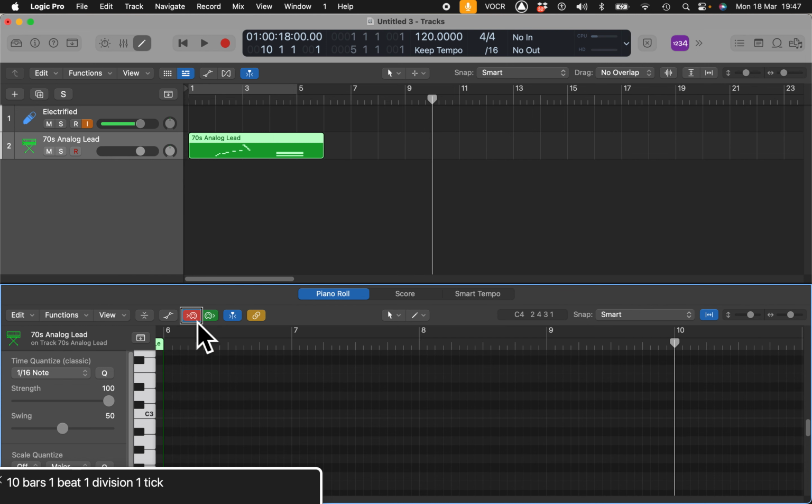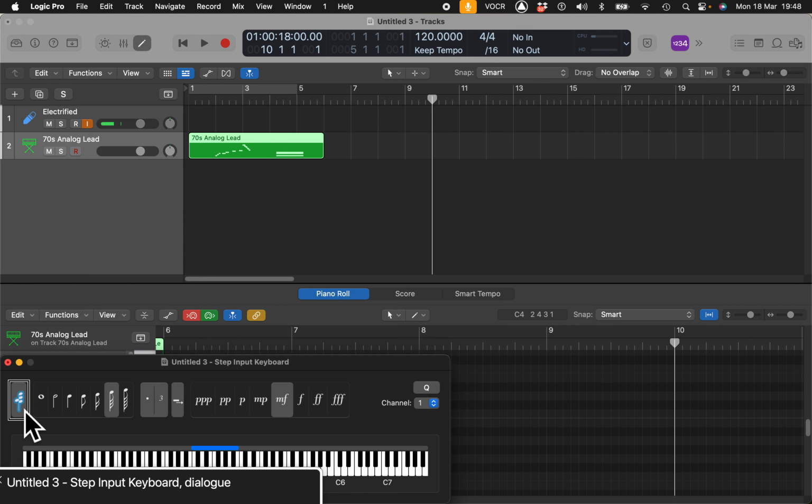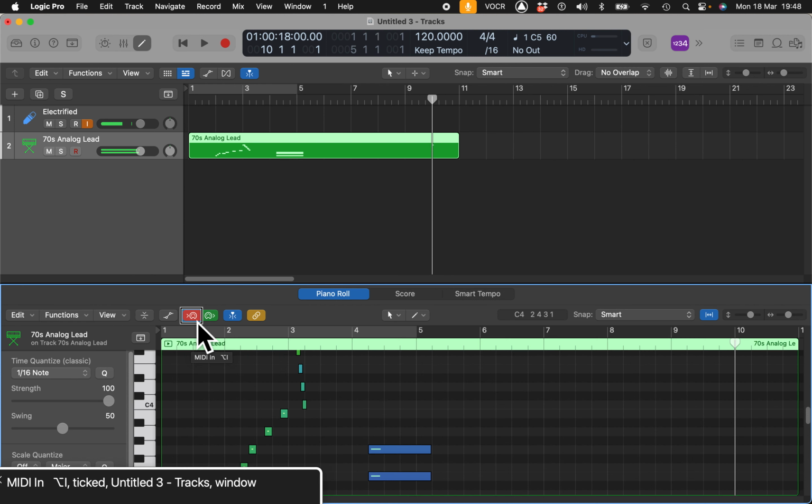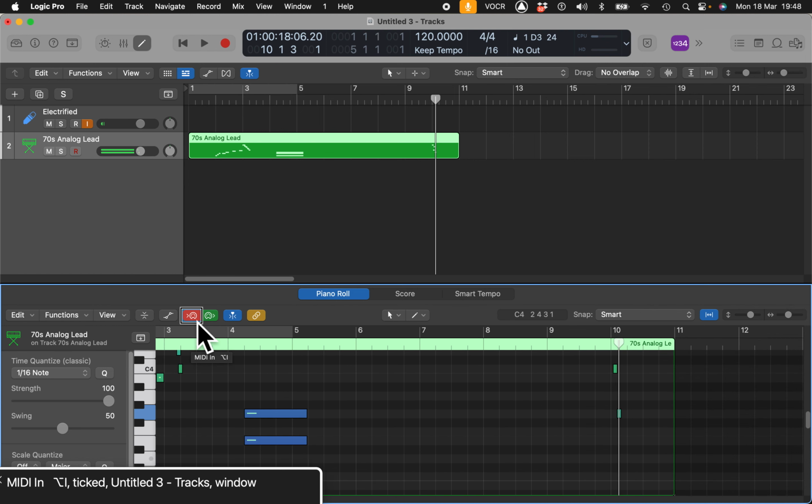Now, one thing to keep in mind. Let me move the playhead to bar 10. Let's say I'm happy with the melody I created, right? And all of a sudden, I forgot what I did. Let me just demonstrate this way. Sorry, I'm messing around with some ideas here.